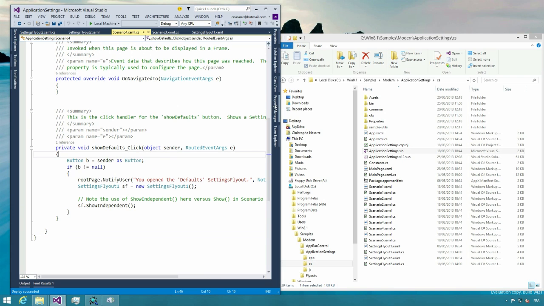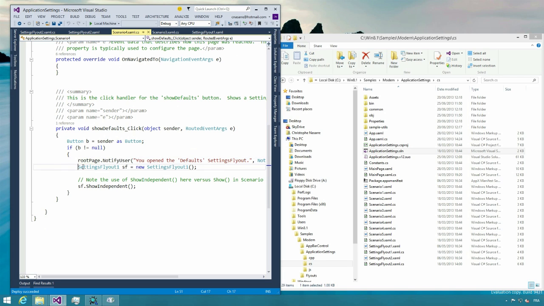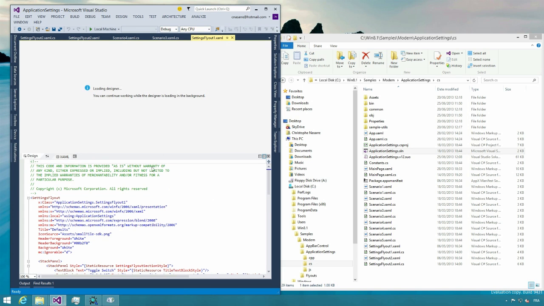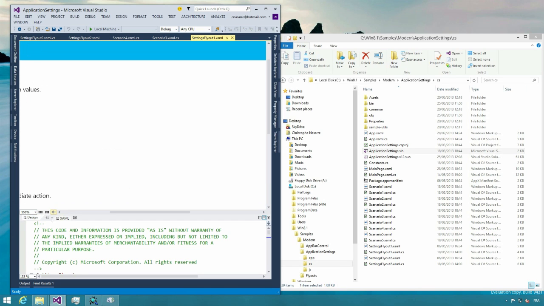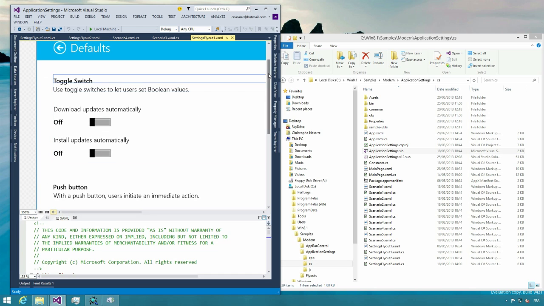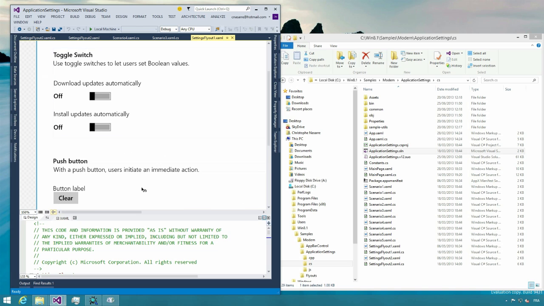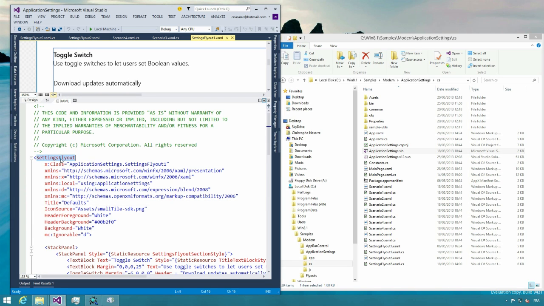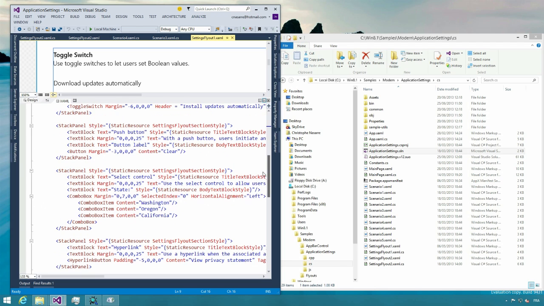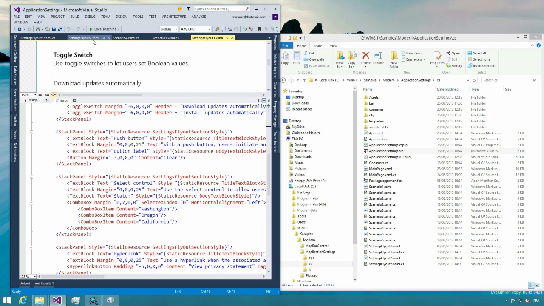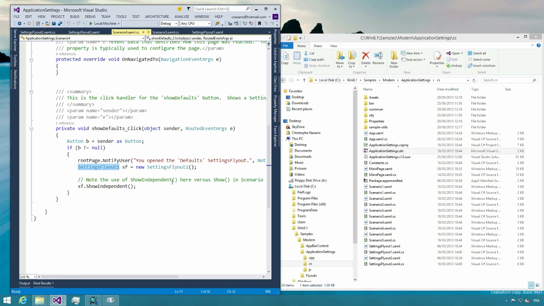We have the XAML for this stuff that shows you how you call the settings flyout. Here we have two different classes. The SettingsFlyout1, which is defined as a page. So if you take a look at the XAML and the resulting UI, it's exactly what you see on my screen. Let me try to make it a little bit bigger when I run it. You have all the controls that we've seen swiped from the right, all the toggle buttons, all that stuff, and it's defined in XAML as a SettingsFlyout. This is the new class, and then you define your UI elements as you would normally do with a page or with a control. And when you want to use it, I just show you in the example that we had here. You just new up your SettingsFlyout class, and you call either Show or ShowIndependent.